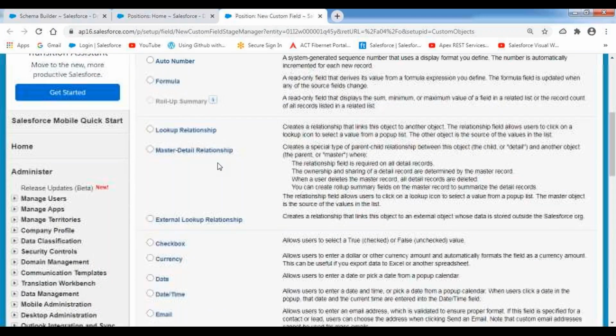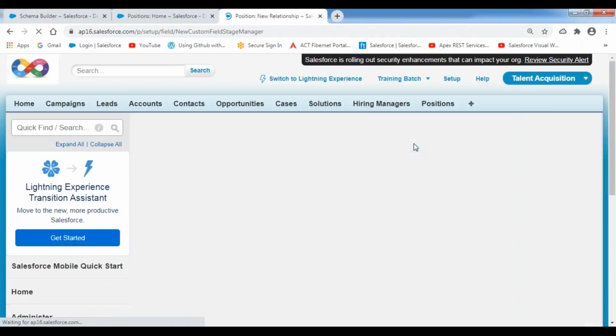But now we are discussing relationship data types like lookup, master detail, external lookup. Here I'm selecting the lookup relationship data type because I want to map the lookup association. In the next case we'll see the master detail concept also. Now I'm selecting the lookup relationship data type. Go to the next button.